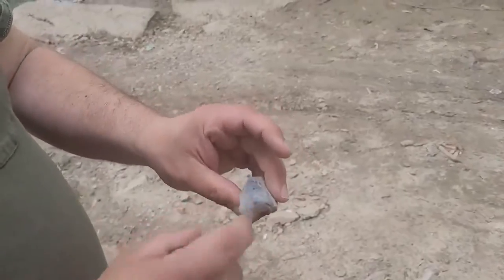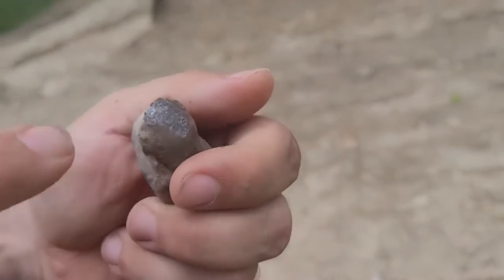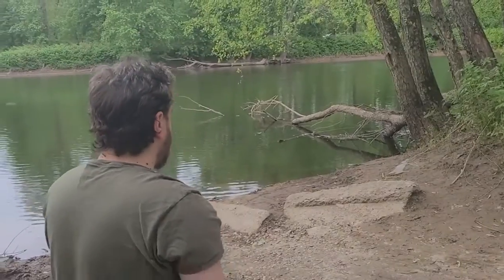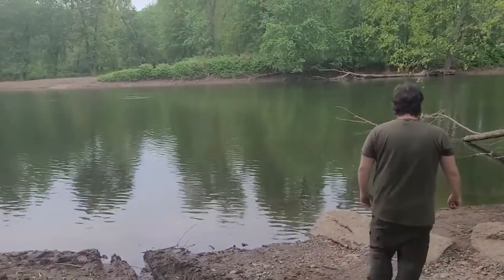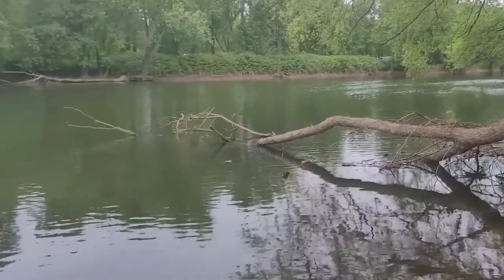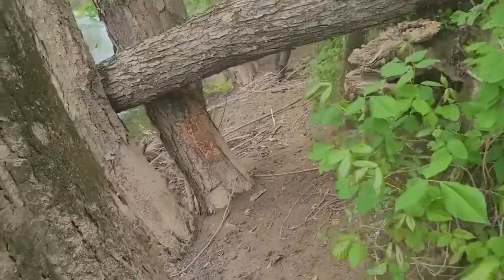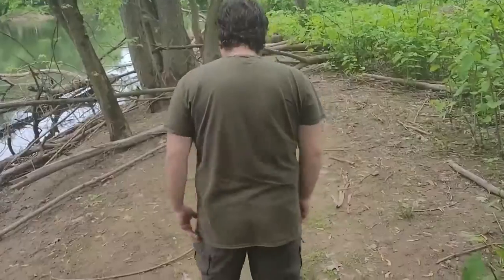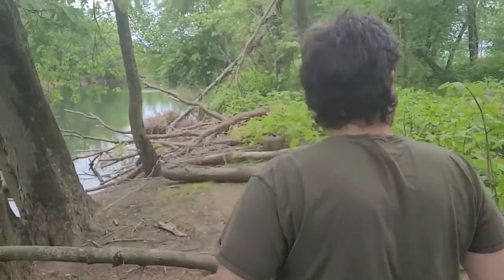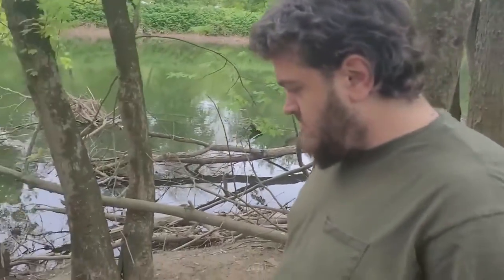This is going to be extremely high quality limestone. Yeah. High quality limestone. You could nap that. Look at no rocks, none. We just kind of like to get a feel of what kind of stone is in the area.